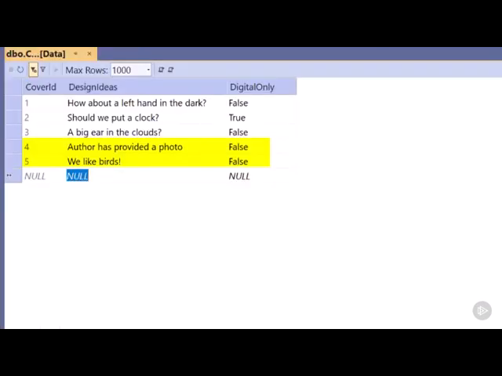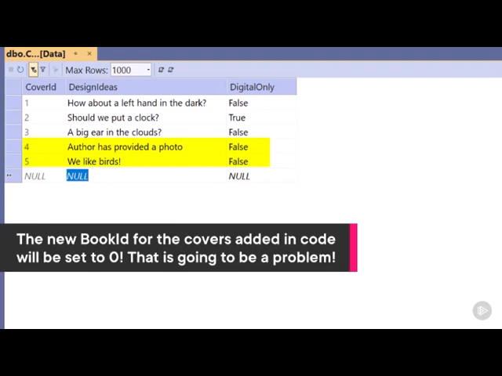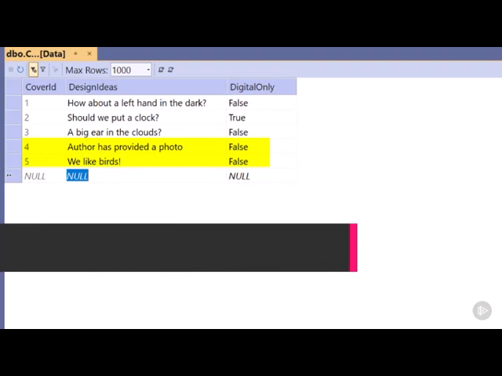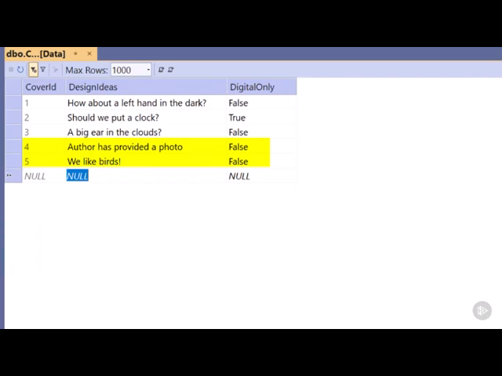We're not totally out of the woods yet, though. There are also 2 covers in the database that we added in code. And when I run a migration, they'll default to 0. And when the migration tries to apply that unique index, it's going to be very unhappy. So it will unwind any work that it already did in trying to apply that migration and just tell you, you can't do it. I only have those 2 rows to fix up.